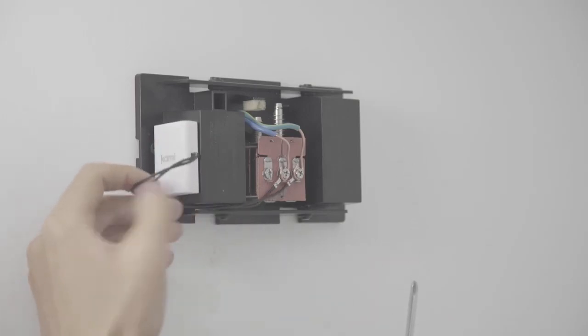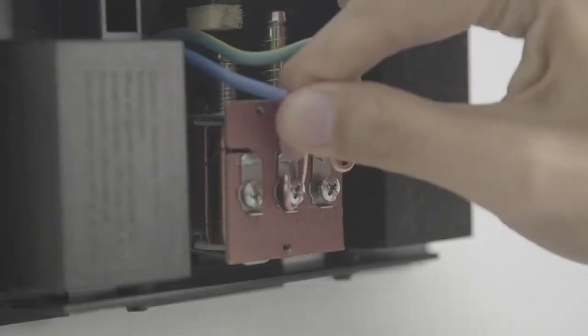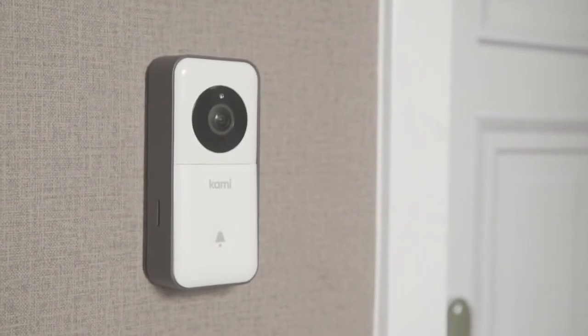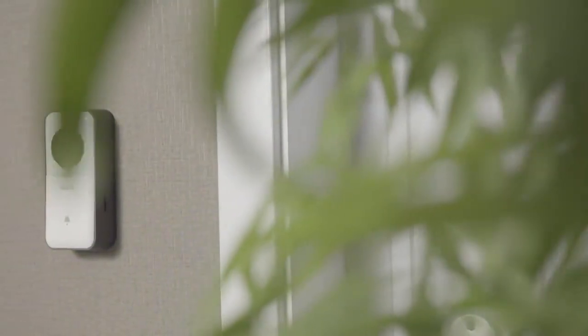Make sure the placement does not interfere with the bell mechanism. Any wire can be connected with any screw. If you don't want the chime to make a sound, please disconnect the wires as shown in this video. Your Cami Doorbell video camera is now ready to protect your home. The smart home security at your front door.